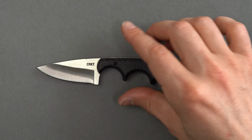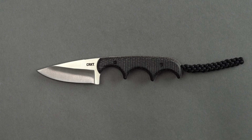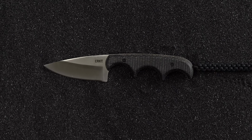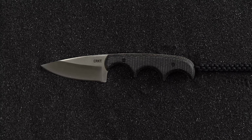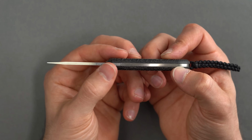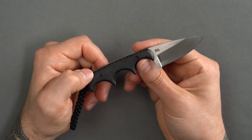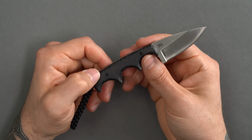Penned by Alan Foltz, the CRKT Minimalist is a compact EDC-specific fixed blade that punches well above its weight. The knife measures 5.2 inches overall and features a full-tang 154cm construction set between a pair of grippy micarta scales. CRKT does make a markedly cheaper 5CR15 MOV and G10 version, though it's hard not to gravitate towards the more premium 154cm spec. The Minimalist features a super versatile and utilitarian drop point profile that allows it to excel at a huge range of tasks.